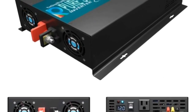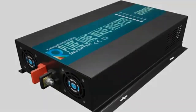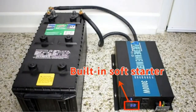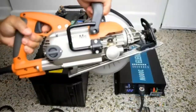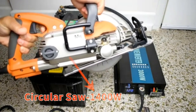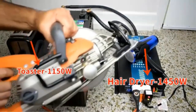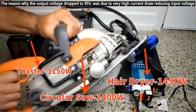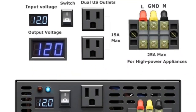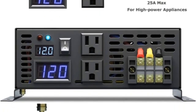Precautions: Use the standard battery cables provided, or full power output may not be guaranteed. Do not connect the inverter to grid power, and do not reverse positive and negative connections. Do not overload — if using inductive loads, choose an inverter with continuous power 3 to 7 times higher than your appliance wattage. Turn off loads before turning off the inverter; turn on the inverter before loads due to the soft start function. The remote controller battery specification is 23A12B. Package includes the 3000W inverter, two battery cables, one remote switch, spare fuses, spacers, user manual, and warranty card.